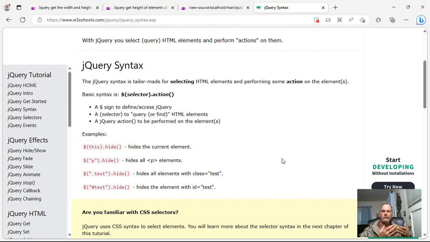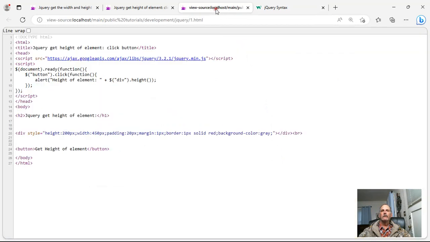The importance of onload events is what my little tutorial is building up to, because you can have some problems down the line without understanding how to do a body onload, or an onload event directly within jQuery, especially when it comes to images. But anyway, let's go back over here.